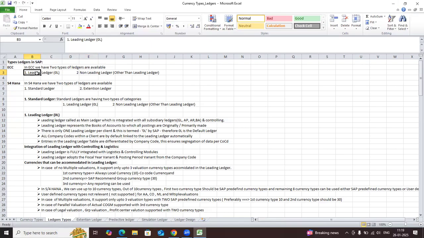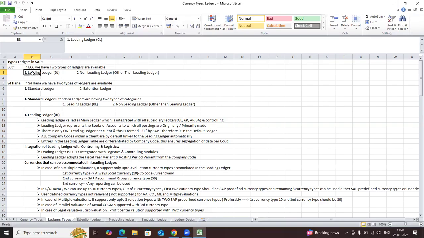Okay, so the leading ledger is a specific ledger that is created by default by SAP, and which will be assigned to all the company codes. So we are not going to create this leading ledger. First I'll discuss what ledger types are theoretically, and in the next class I'm going to create leading and non-leading ledgers and how we create them in S4HANA directly, and I'm going to show one more new topic also. First, in a theoretical way, we'll try to understand.